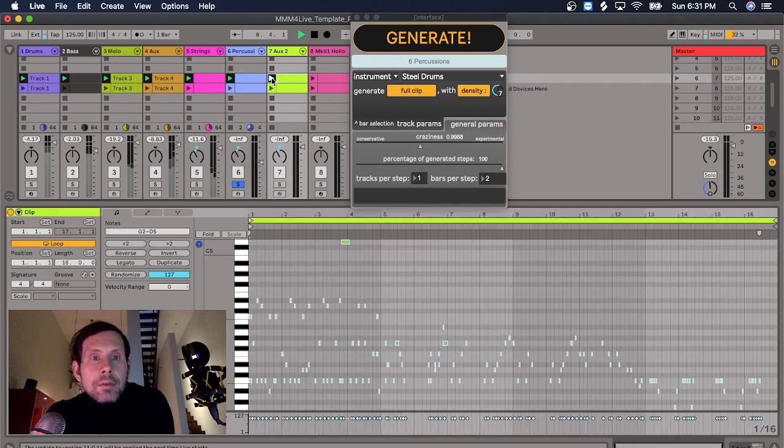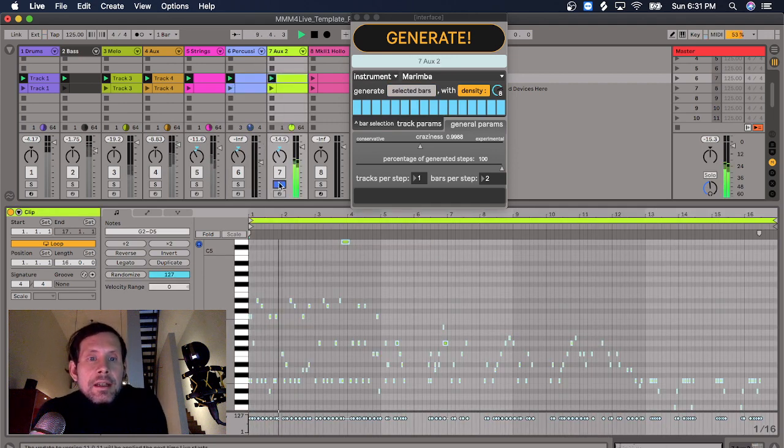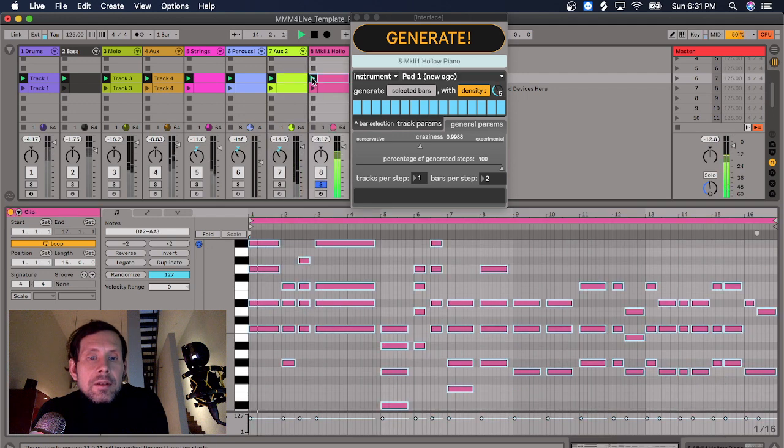Oh, yeah, this one we didn't generate. Oh, I like that. Pad, yeah, nice.